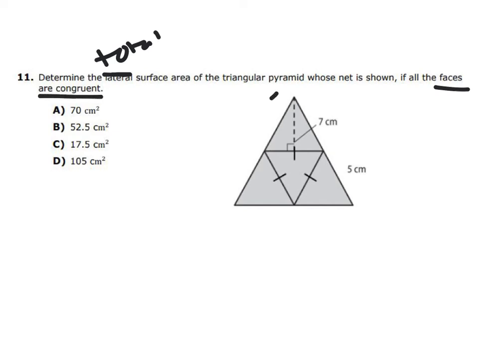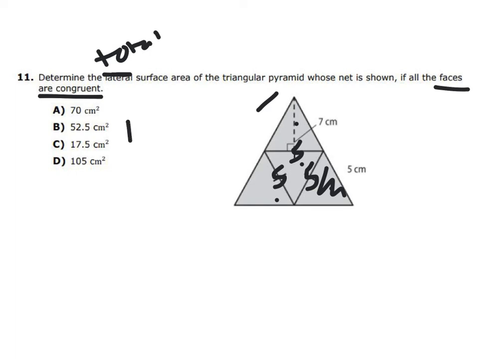For lateral, the key thing here is that all faces are congruent. What do I mean by that? That these guys are all the same. So we're also going to say that these lengths are also 5, because the triangles are equal. If you're doing lateral for Miss Mendoza's students, all you're looking for are the 3 faces on the outside. This is a triangular pyramid, so remember with pyramids, the base is on the inside. Right here is the base. So let's figure out the lateral surface area first, and then I'll go back and do total.